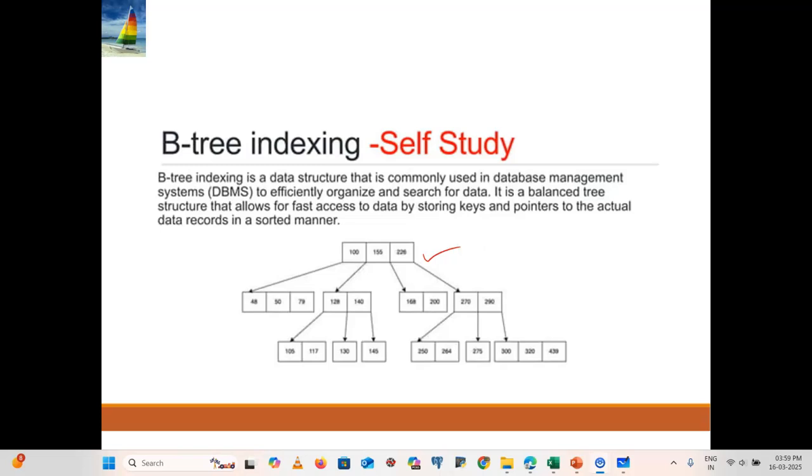Why this hierarchical way? In order to find your records in an effective manner, we search based upon the values which are indexed in your root levels. For example, if you want to insert the data 99, most probably it is going to be on the left side of your 100 element. Why? Because the smaller elements are kept on this side, and larger elements are pointed to the other side. So now I have only smaller elements on this side, so I can insert my 99 element to the left side.